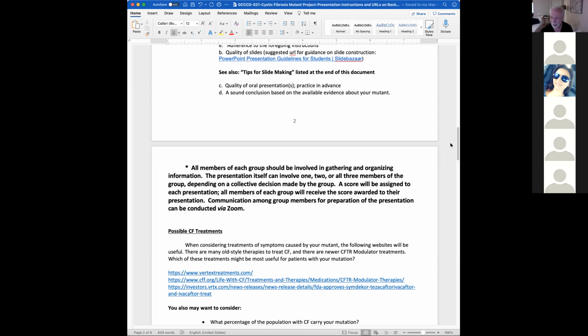Also, Professor, is there a limit on how many images we could add, or is that not going to be an issue? That's up to you. I would say try not to use more than 8 slides. You've only got 8 minutes, and to show the slide, have people assimilate what's on it, and for you to describe it, a slide a minute is about the maximum. All right, thank you.